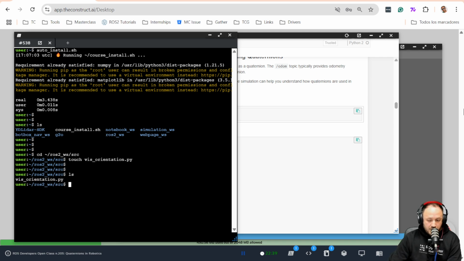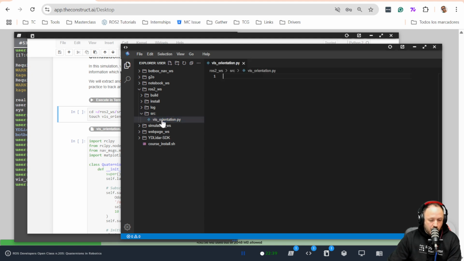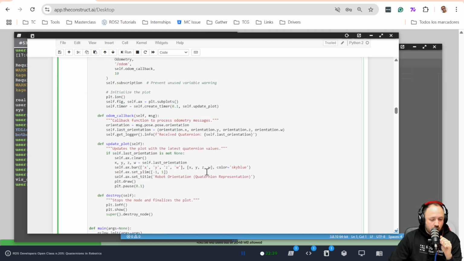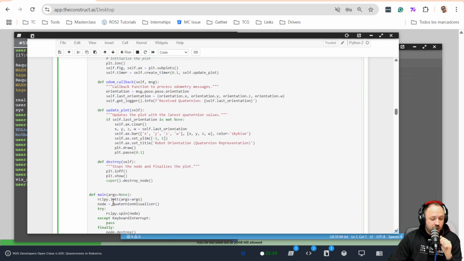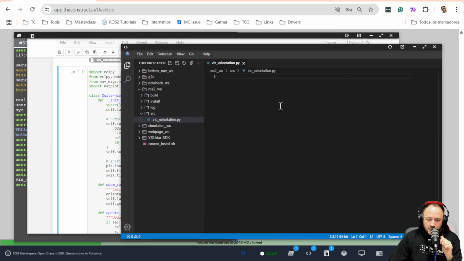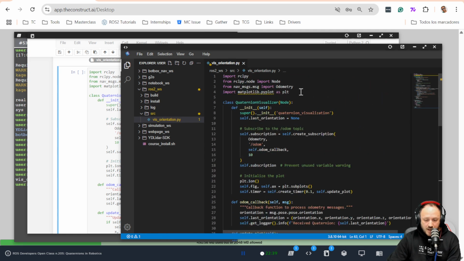And then suddenly now here I have created this new Python file, bis underscore orientation. Okay? Then, for example, now you can double click this file and obviously it's going to be empty. So the next step is going to be to actually copy and paste the code that is shown here in the notebook to the file, okay? So let me copy it and paste the code directly here to the file. All right.